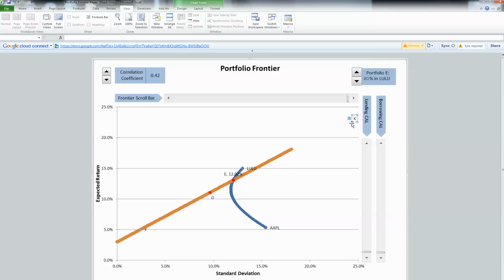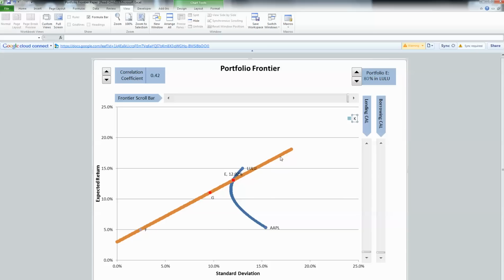I'm not going to take the time right now to reprogram my spreadsheet to draw it all the way out to point K, though. The things that I want to demonstrate will hold true even if my line doesn't extend all the way out to point K. From this red square extending up on the orange line is called the borrowing line, or the borrowing capital allocation line.